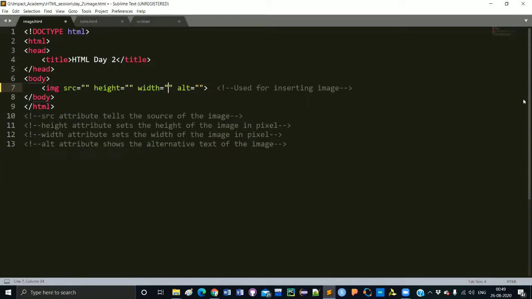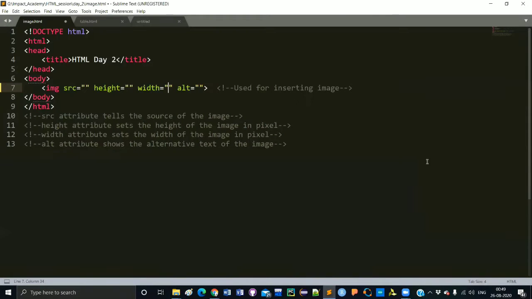So these are the 4 basic attributes. Now I will show you how to give the source and how to set all these attributes, and then we will run the code and check it.